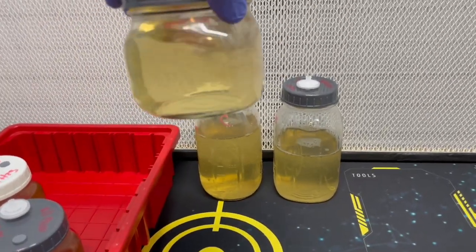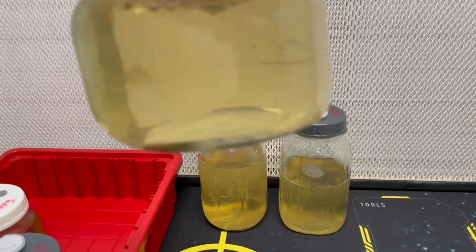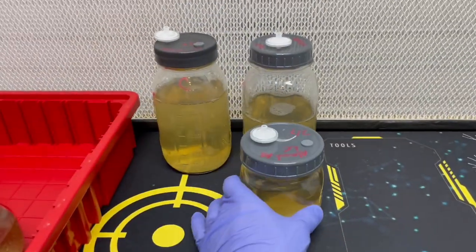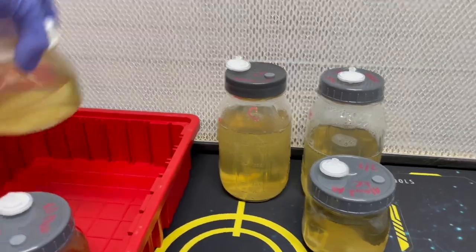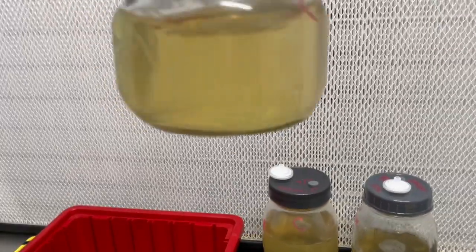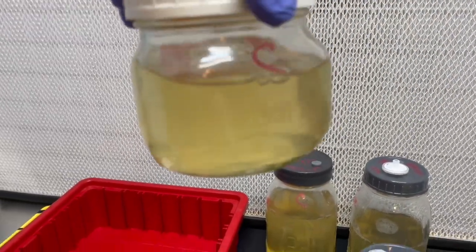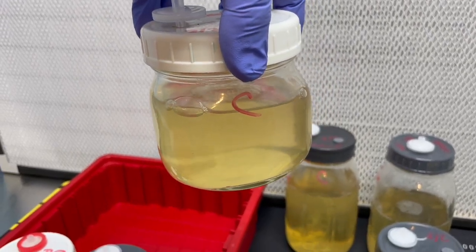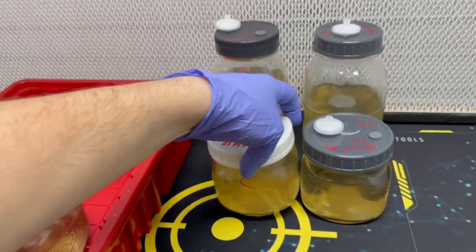Next, we have the almond agaricus, which there's a little bit of growth started on the non-caramelized. But then if we come over to the caramelized, there is definitely a little bit more growth. You can see those tiny pieces floating around.